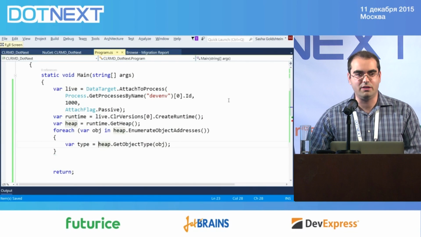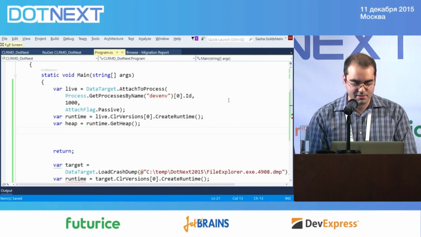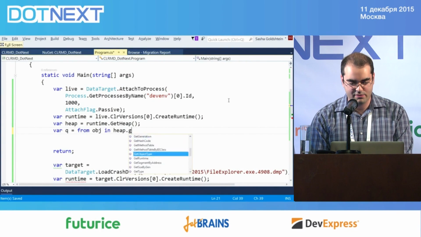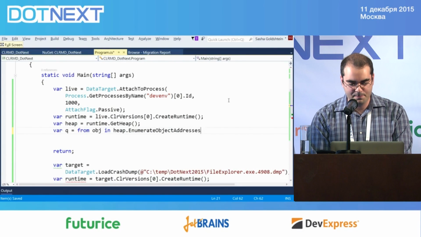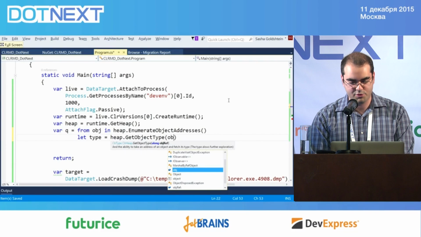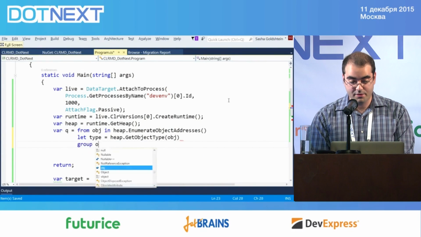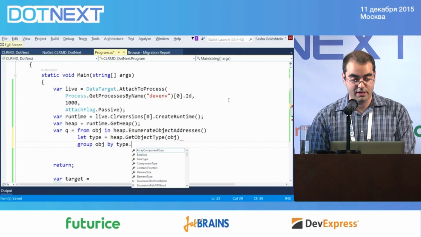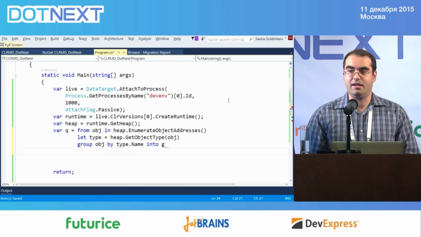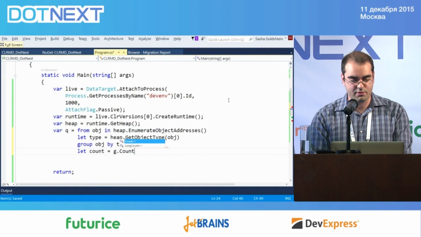Maybe we can do a LINQ query. So instead of this, let's do from obj in heap.EnumerateObjectAddresses, let type equal GetObjectType of obj. And then maybe we can do a group obj by type.Name into G. And then maybe we can, I don't know, order by. So let count equal G.Count.